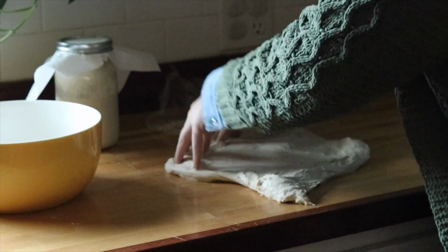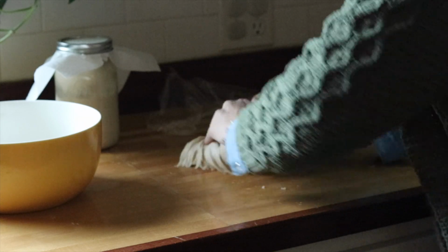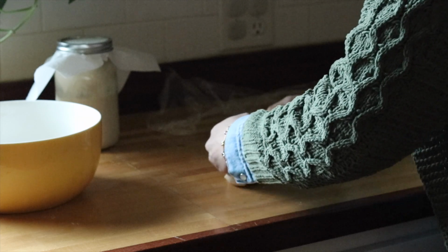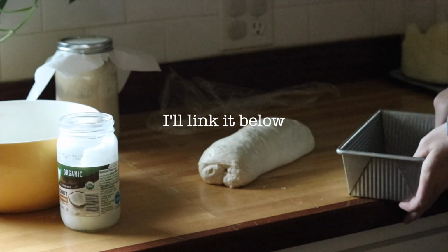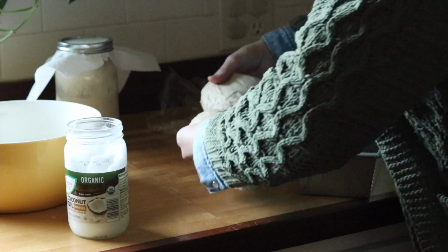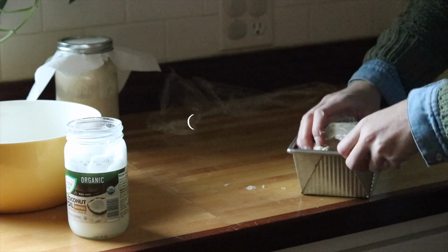So the next morning here, I am trying a new bread recipe that I saw on Pinterest. I just thought it looked interesting for just a regular loaf of bread, but it is sourdough. So I'm going to see if my kids like this one. If you've been hanging out here for a while, they're still eating their quote unquote normal bread from the store, even though I make delicious loaves for them.